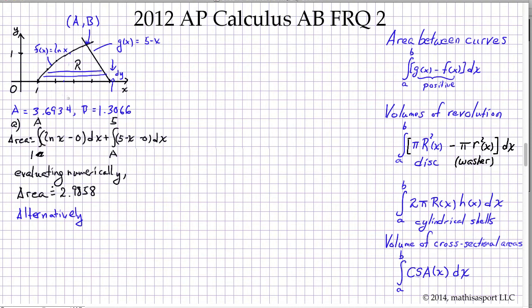Now, what's the advantage of this? The advantage is that we don't have to do two separate integrals. Because what now constitutes the greater curve is this line, and what constitutes the lesser curve is this line. The distance between the curves is the gap that these infinitesimal rectangles bridge. And so we can do the integral dy, just a single integral. But we have to go from the y-value start to the y-value stop. So that's going to be 0 to B.